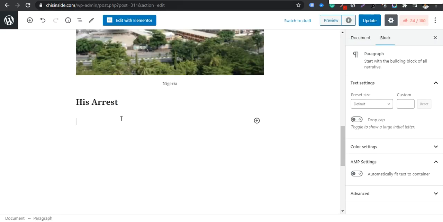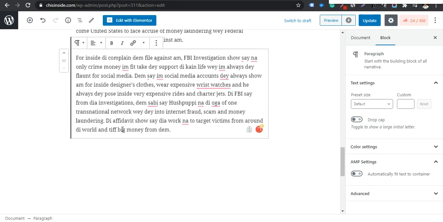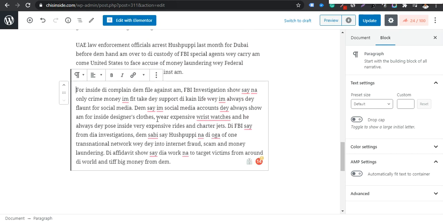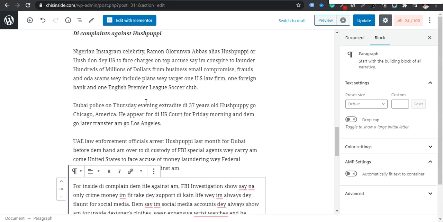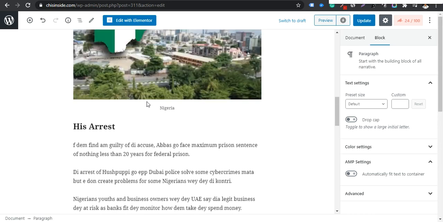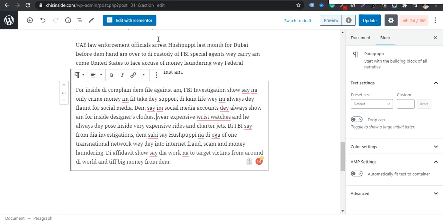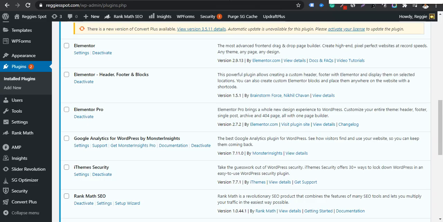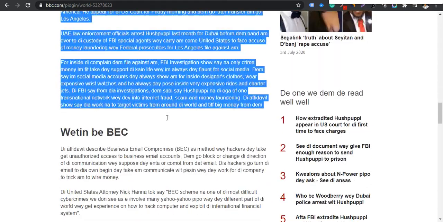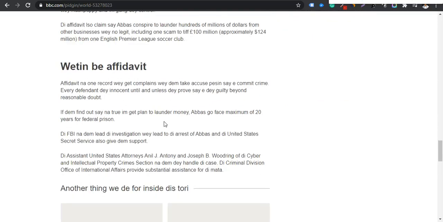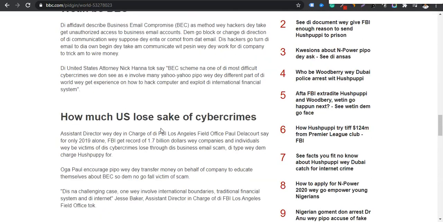Sorry, I copy it, come here and paste. See, so it's still going. You just keep going. Let me copy again. A good thing about this is that it's also long. I'm just showing you how to do it.